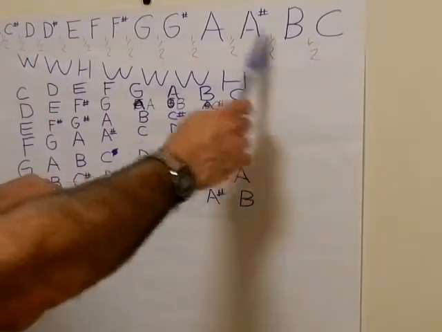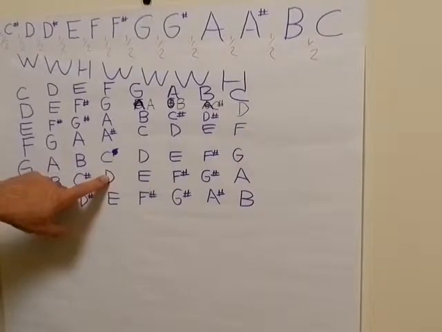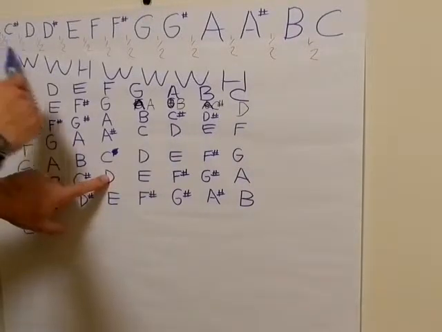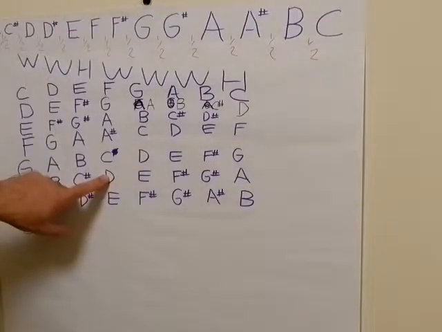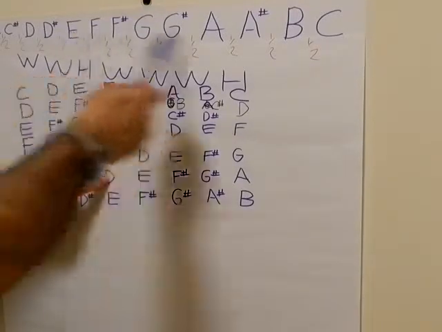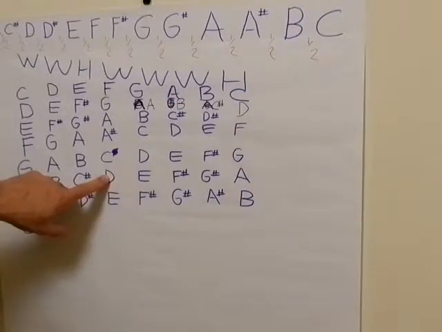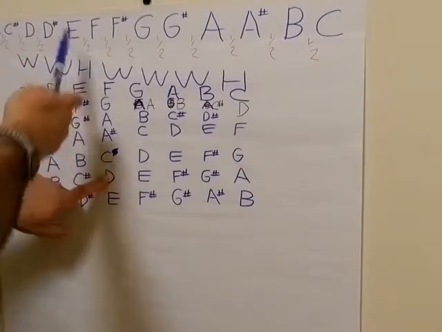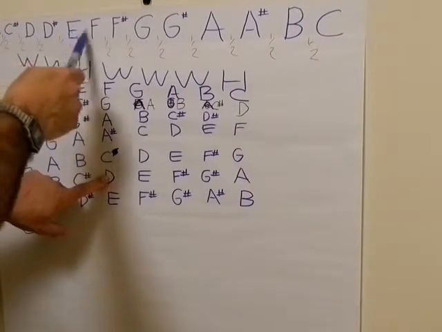Now, I have yet to see anybody do this whole thing where they do half, half, half, half, half, half, half. It's so easy to do and it makes so much sense. All they want to do is whole, whole, whole, and they just screw you up because you're wondering, why is there nothing between E and F and B and C? Why did this suddenly become a half and everything else is a whole? Well, now you understand. You've got this missing thing.